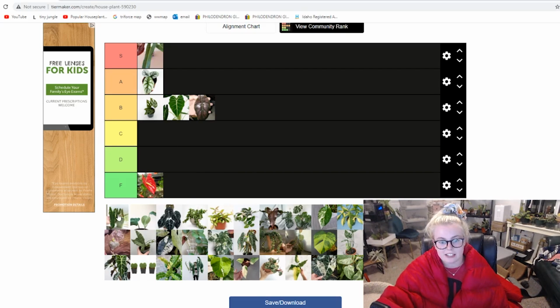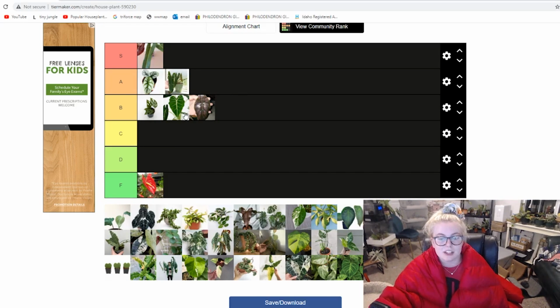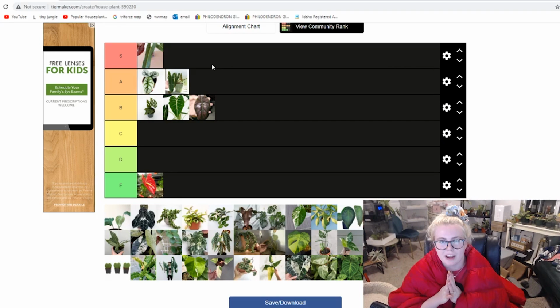The next houseplant we have on our list is Philodendron Bilite, which is an A tier plant. This plant grows so fast, but not fast enough to be labeled as an S tier. Additionally, this plant needs a pretty decent amount of light, and you do not want to overwater it. So it's just less easygoing than an adipopoense. At any given time, I always have at least 3 or 4 or 5 different adipopoenses because you can just take care of a ton of them and it's fine. But the second that you get a ton of Bilite, it's a lot of work. So gorgeous plant, A tier plant, honestly, but they're harder to grow. And again, all of this is so biased, so if you get mad at me, you're welcome to make your own tier list and prove me wrong or whatever, but yeah.